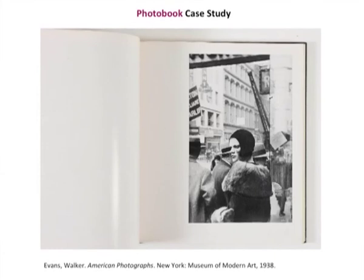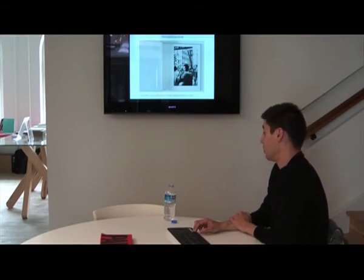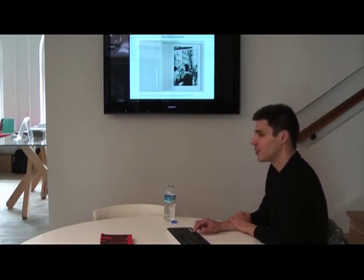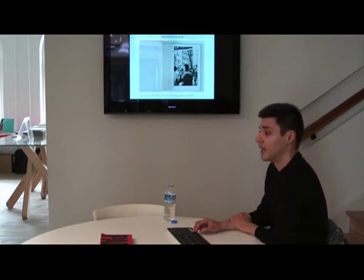A decade later, and that's what Alex Sweetman argues when he talks about photo book works. You have the emergence of photo books where images are on their own completely. And Walker Evans is a perfect example, and his American Photographs. It's difficult to say if it's the book that inaugurates that tradition. It is extremely important historically, because it's a museum object. It was produced by the Museum of Modern Art, and it was the first exhibition at the museum, a solo exhibition of a photographer. And the book became, I mean, no one talks about the exhibition now, and the book remained a classic, even after 70-something years.